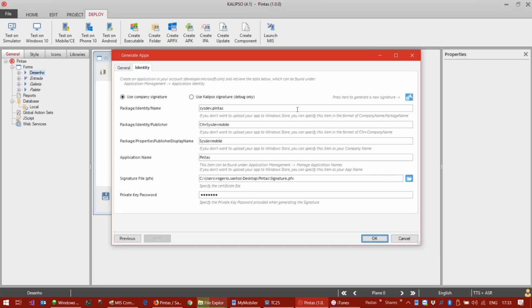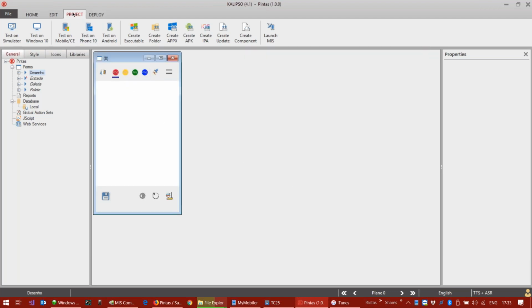If you intend to publish your application on the Windows store, you would have to register as a developer and generate there the application IDs and so on, all the data that we'll need to put here. Next, you just have to press OK, and then you have the package already made.